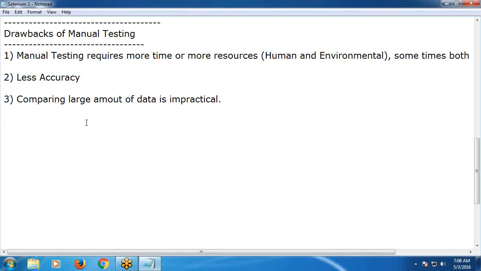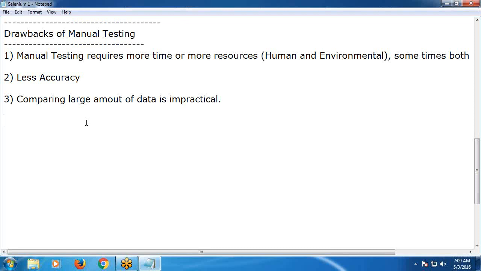Why? If you want to check 10,000 records, it takes a lot of time, and you cannot maintain correctness also. If it is a tool, it can compare quickly. Whether it is 1,000 records or 10,000 records, the tool can compare quickly.